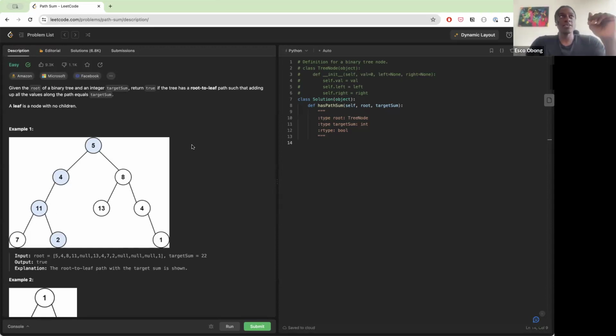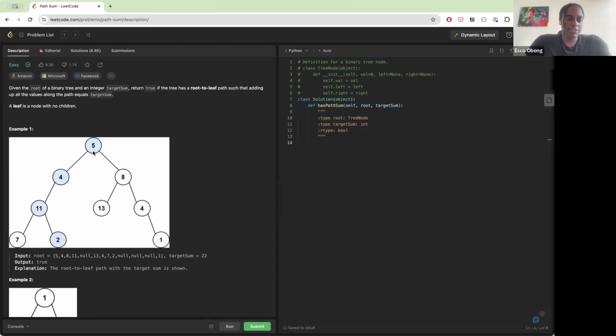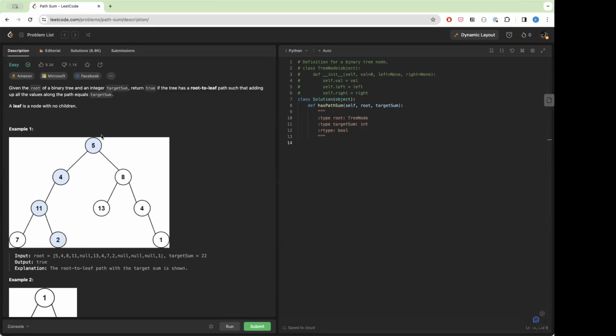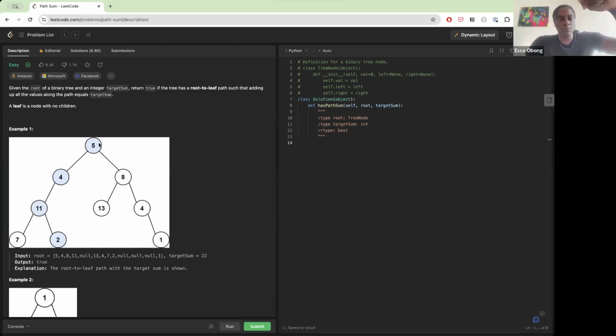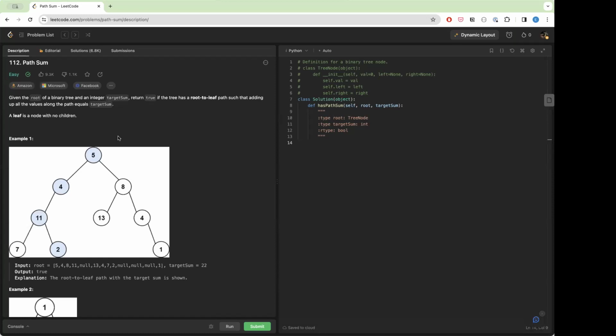And the thing about trees is, if you go from 5, 4, 11, 2, we're not really saying a path is 5, 4, 11, 7, and then 2, because you'd have to go backwards. We're just going straight. Each step, you're going one level down. So that's what the path is. Start at 5, you're either going to 4 or you're going to 8. Doesn't matter which one really, as long as you're going one level down, that's the next step on the path. So there's no sideways or up and down in this case for this particular question. Anytime you see that, it could be ambiguous if you're not familiar with those concepts, but what they mean is really just going to the next level and having another node.